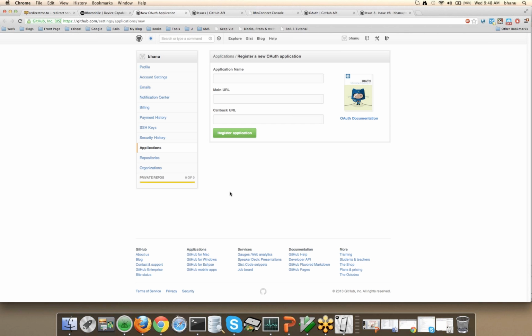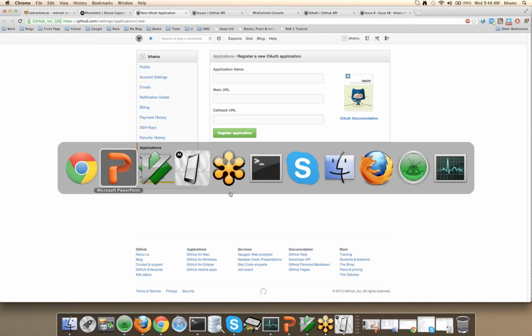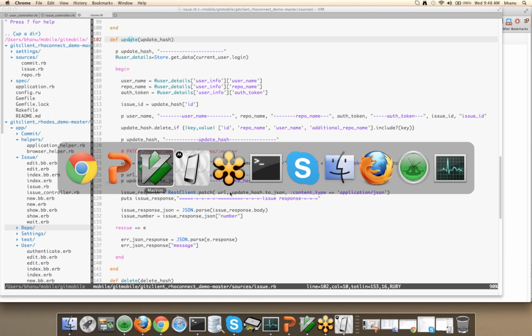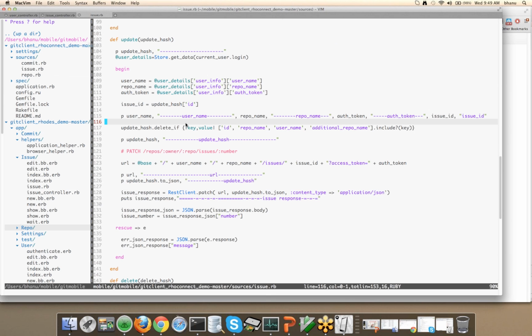So if you were to build interfaces to Facebook or Twitter, the sequence of steps would essentially be the same. You would register your application, and then you would give it the callback URL. The API calls that those providers provide may be different, but the sequence of steps is essentially the same. The concept is the same.